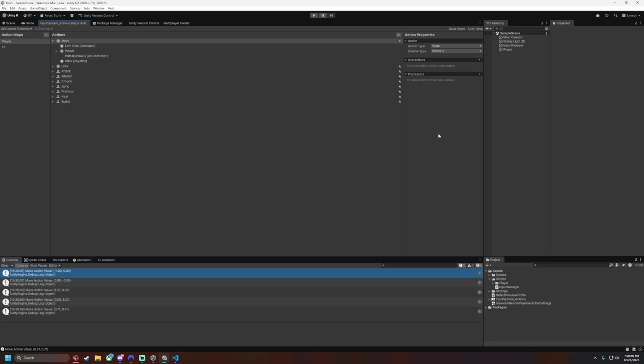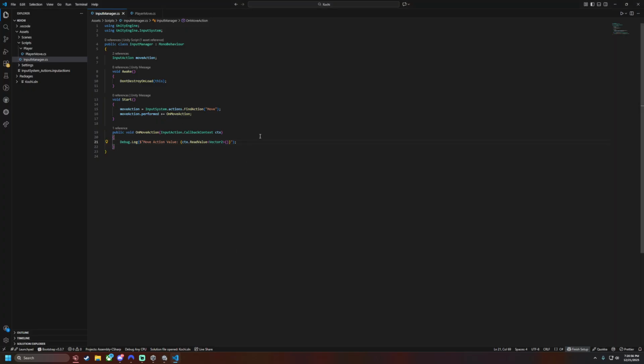I don't think it matters. I think what we're going to do is probably write this in such a way that we ignore inputs for the same direction. So if you're holding up and you're already moving up and then you press up and to the left, you're just going to move to the left. Or if you're already moving to the left and you press up and to the left, it's just going to be up.